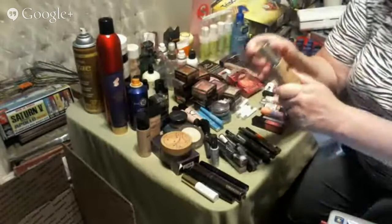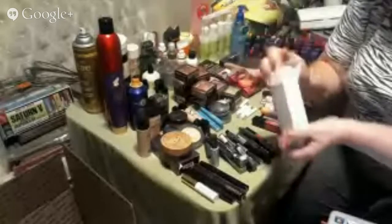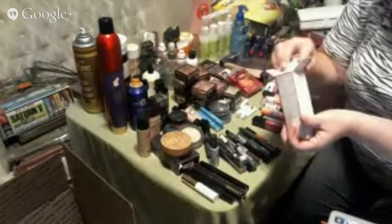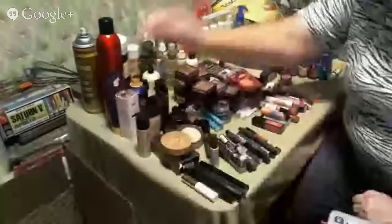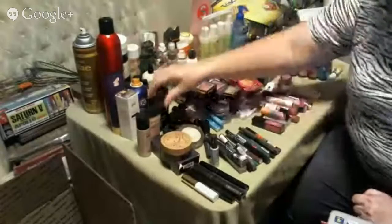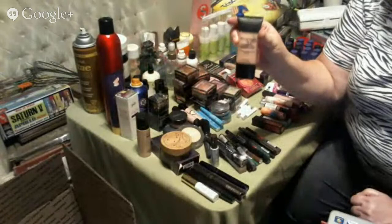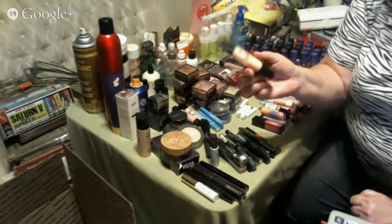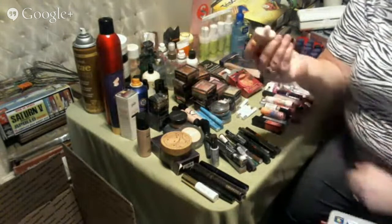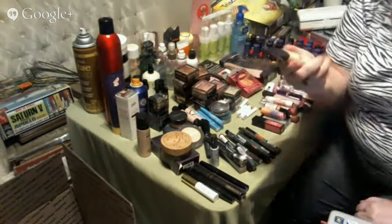Has a lot of foundation left in this bottle. If any of it was taken out, I'm trying to remember. Okay, I'm going to show you what the culprit was as far as the makeup that was spilled in this first thing. Here's one of them right here. This one was squirted all over the box, all over the makeup items, and it was really hard to get out. And so hence the reason why most of it's gone out of this bottle. Didn't even have a damage tag or anything on it.